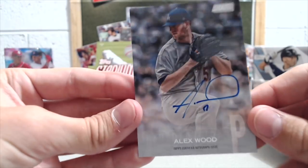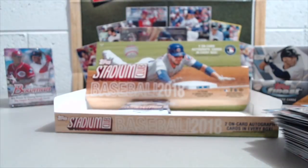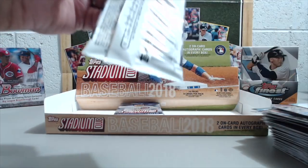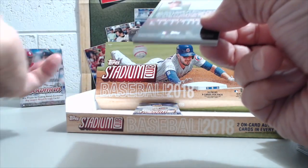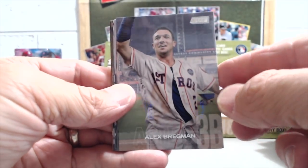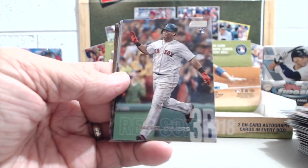Alex Wood on-card autograph. Kind of a streaky auto. Once again, Stadium Club. You can't expect much from a 96-card autograph checklist. You're buying it more for the base. And at this price point, it's not a total bloodbath if you don't get two good autos, compared to other products where you're paying over $100 and trying to make a little money back and you can't even do that.